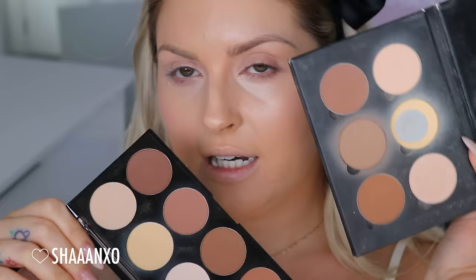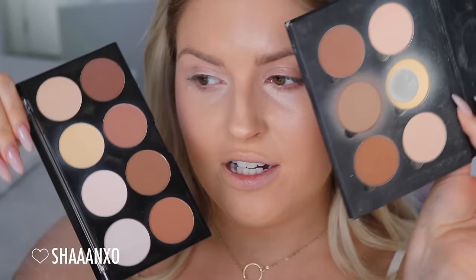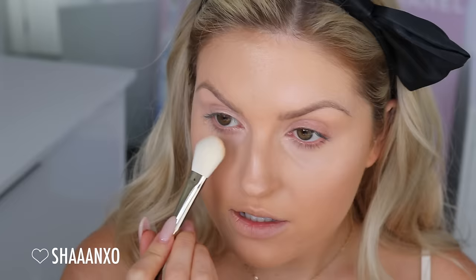And if you look at all of the shades, you can see they look very similar. There's a dupe for almost every shade. So this is the Makeup Revolution. And then I'm just gonna flip the brush over and do the Anastasia Beverly Hills side. This is so crazy. I'm gonna zoom you right in so you can look at the texture.